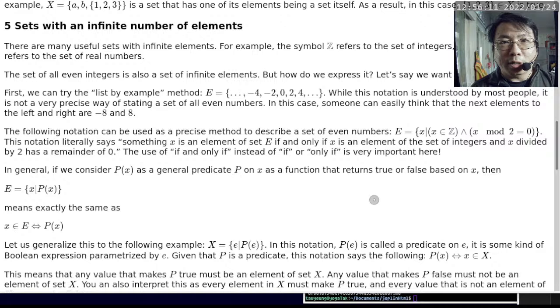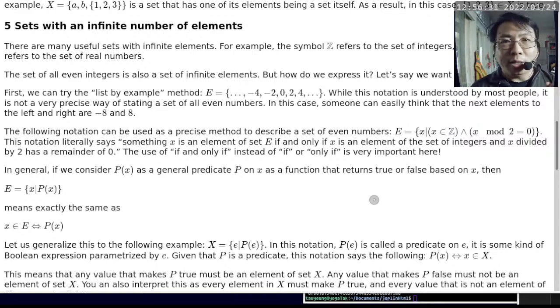But you can count, right? You can start with 0, 1, 2, 3, and so on. And on the opposite side, we have -1, -2, -3, and so on. So it's countable. Real numbers are not countable. Why? Because there's always a value between two distinct values.